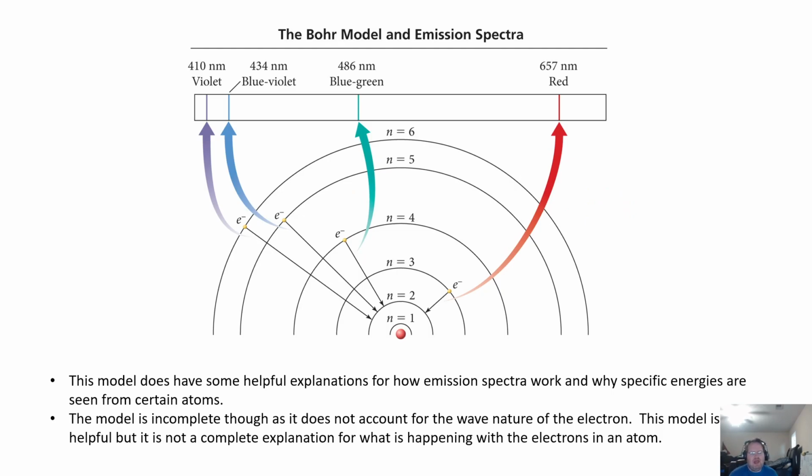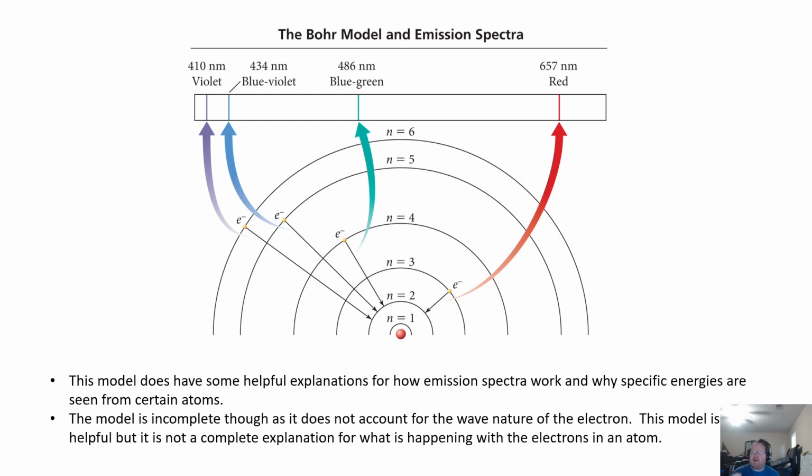So the idea is we can look at this model where our electron is going to end up in different energy levels. The examples given here, for the model you just looked at, which was those 4 lines, correspond to these 4 wavelengths, or these 4 particular distances. So in a hydrogen atom, when the electron goes from something called n equals 6 to n equals 2, these represent different orbits, it's going to release violet light. Whereas when it goes from 5 to 2, it's going to release this blue violet light at 434 nanometers. So specific wavelengths get released.